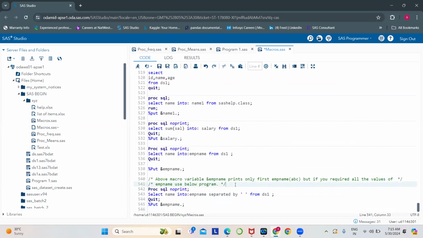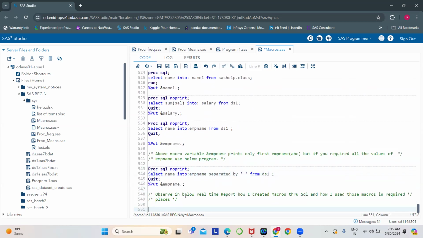Now, the above macro variable EMP name prints only the first EMP. But if you require all the values of EMP name, for example, all the EMP names, I have to use INTO colon EMP name SEPARATED BY, and then the delimiter. It could be null values, I mean some spaces.